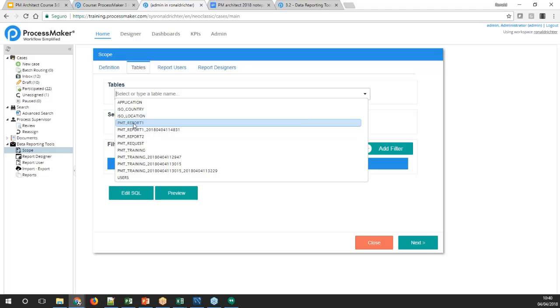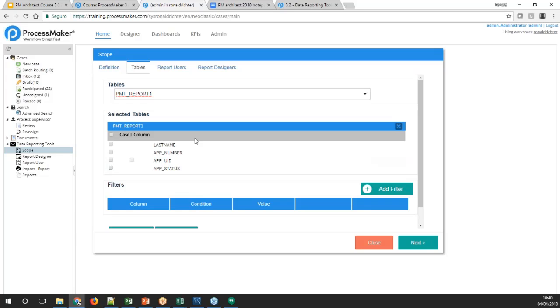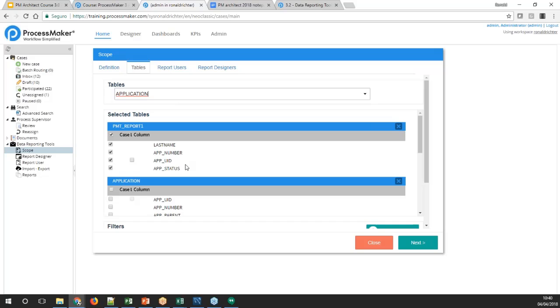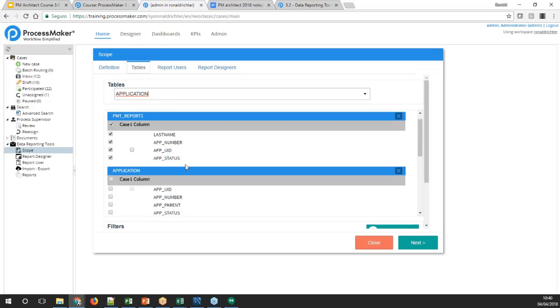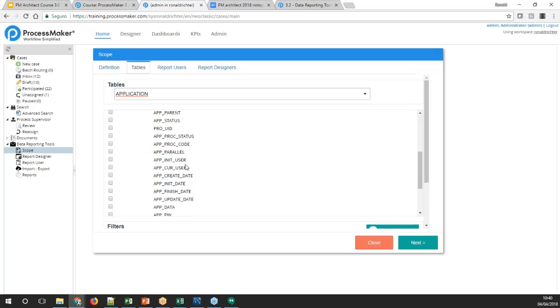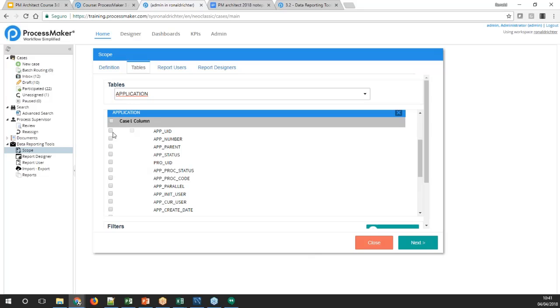You can just click on the table you need to use, and it will be added below. And you can see you have all the fields that you can add to your scope. Let's also add application. Then you can select all the fields you need to add.